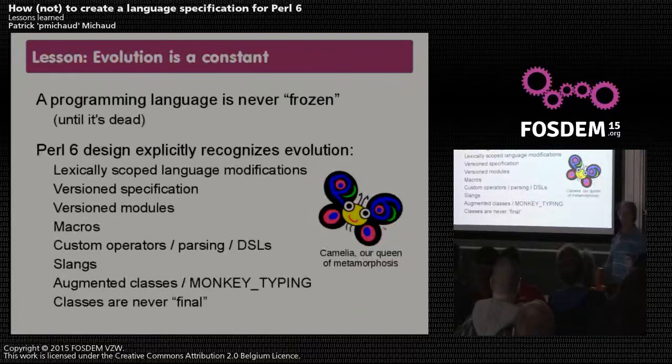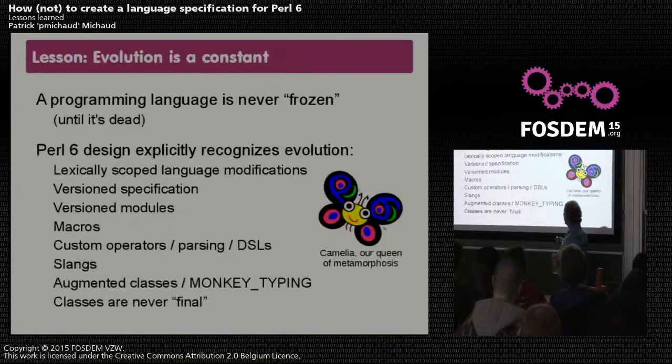The specification for modules and for the Perl 6 language you happen to be using are all versioned. The version numbers refer to the language version. We, of course, have features to replace and get rid of the evil that is source filters. So now we have macros. We have the ability to custom build operators. You can define your own operators in Perl 6, which means you are modifying the grammar as you go. You're actually modifying the Perl 6 grammar.